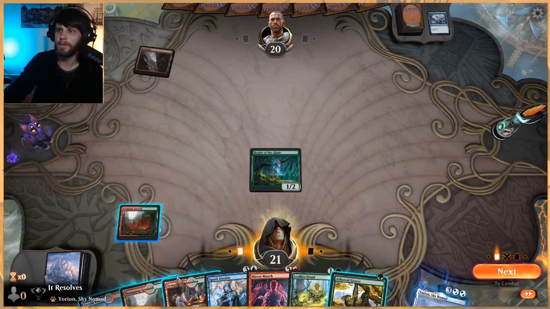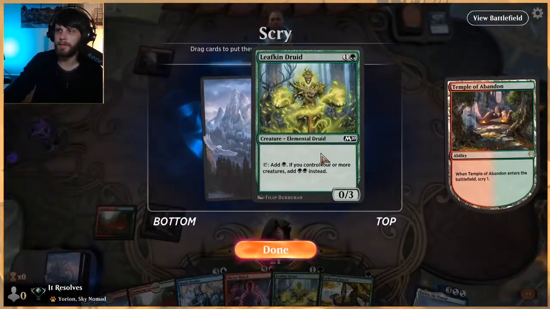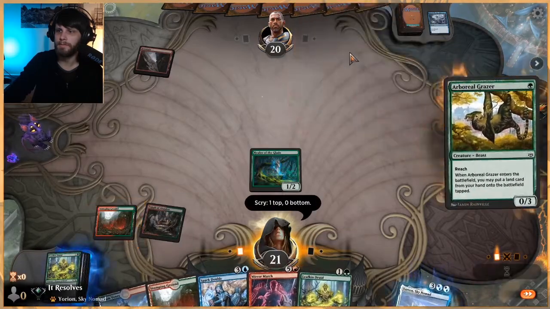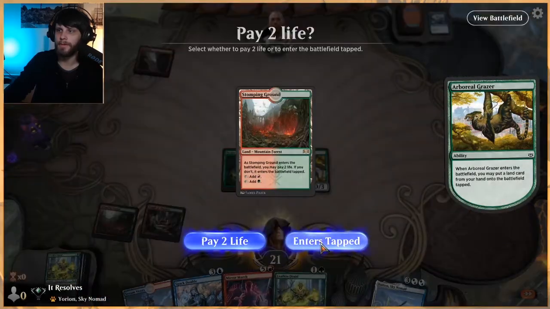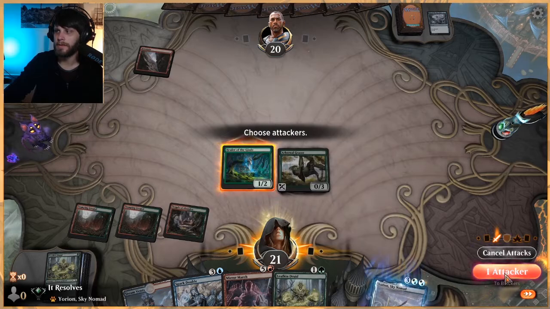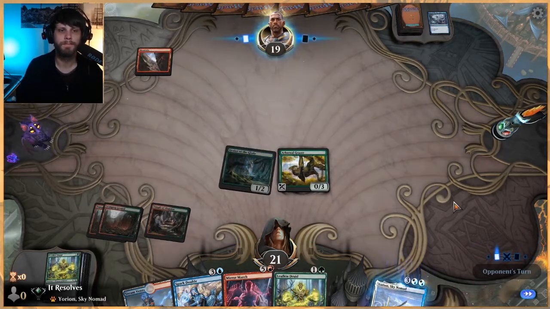Ooh, opponent didn't do anything. In that case, let's do this. Okay, weirdly, I'm gonna keep that. We kinda want ramp, like, a lot of ramp. We'll drop this. We'll let it enter tapped, that's fine. And sure, we'll attack for 1. Woo! Getting there.